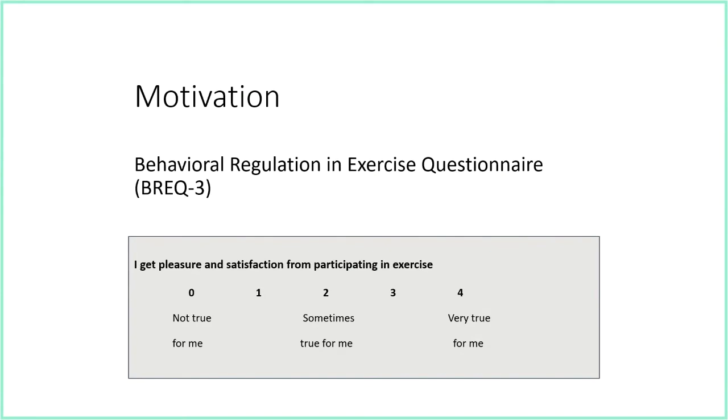And these questions are then grouped by type and averaged to determine each type of motivation and the influence it has on physical activity. So for this question here, I get pleasure and satisfaction from participating in exercise. They go from not true for me all the way to very true for me using this scale.